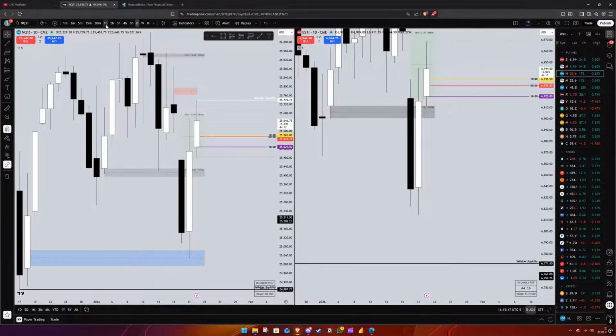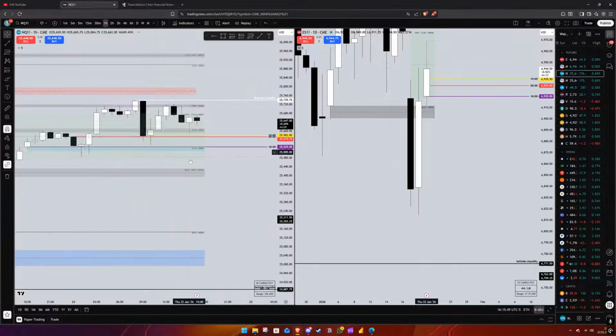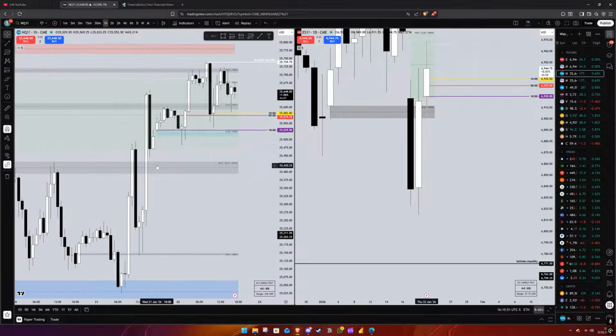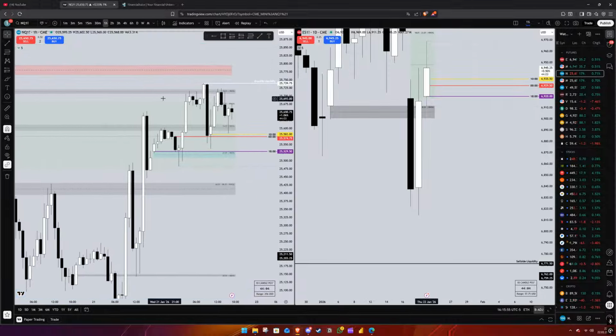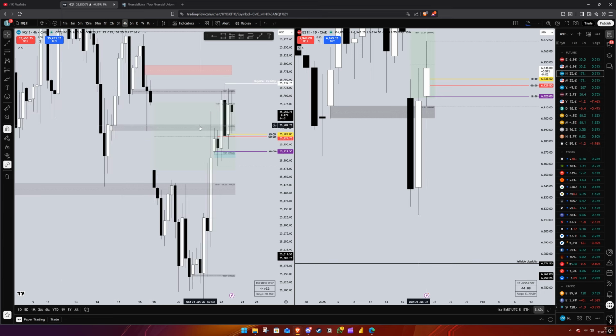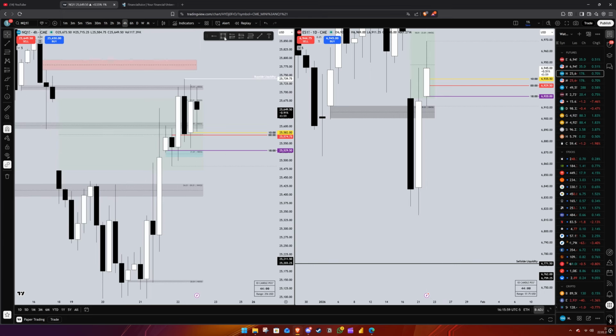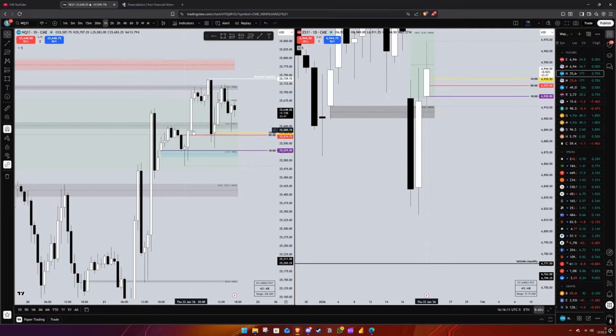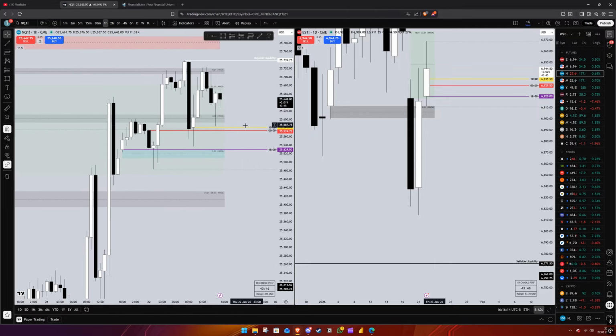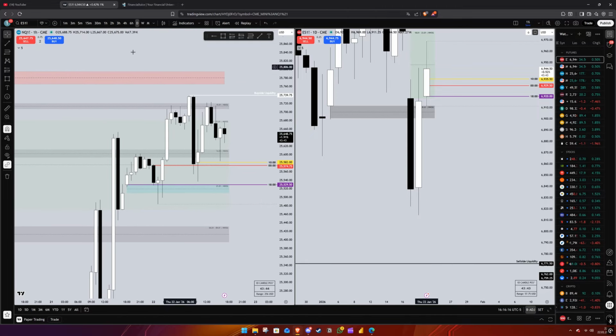I told you guys I would want to see this 1-hour gap be used to deliver higher to previous day high. We didn't really get the 1-hour gap, but what we did get was this 4-hour gap in the end of day. So we used this to deliver to the upside and sweep previous day high. After we swept that during London session, there wasn't really much else to base something off of today.